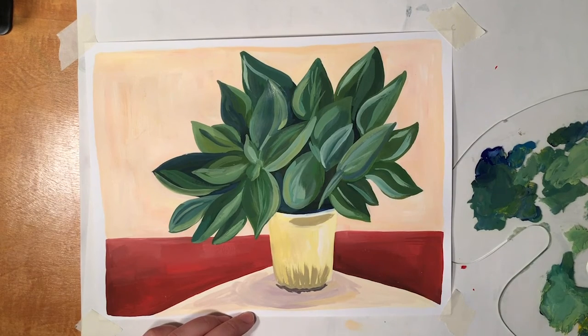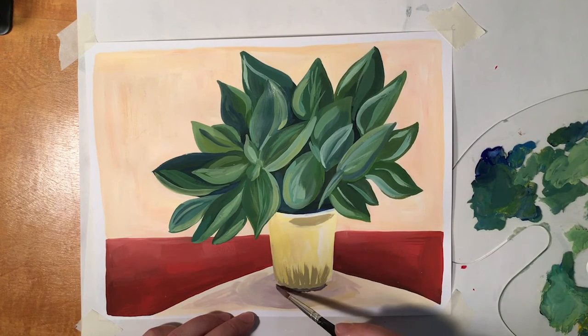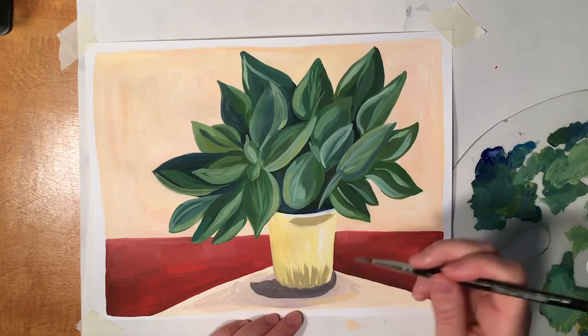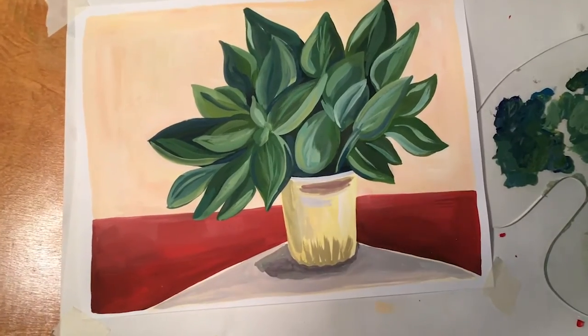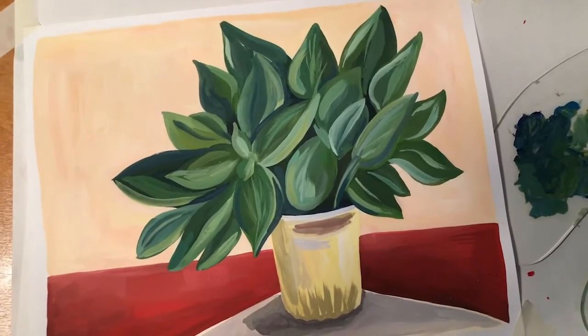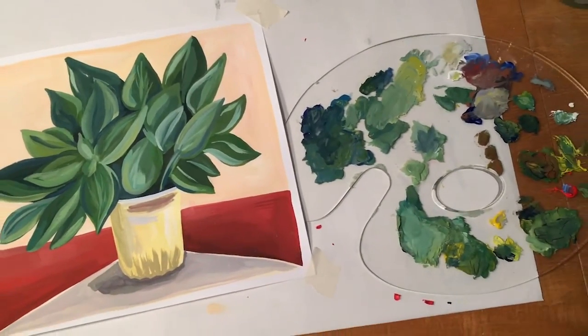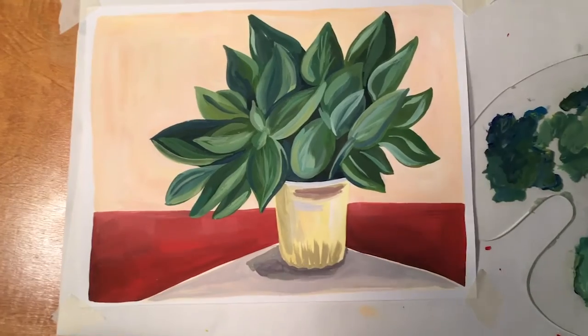Well, this brush sucks. I should probably not have used this one, but oh well. Something like that should suffice. All right, so you can see that this is pretty much done. I could keep working on it forever, but I'm pretty happy with it.